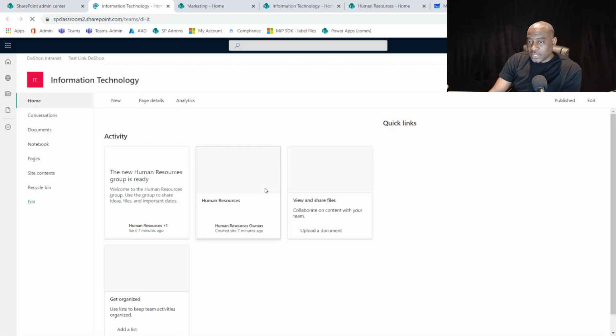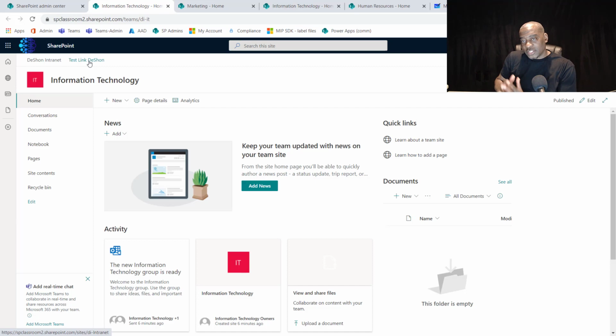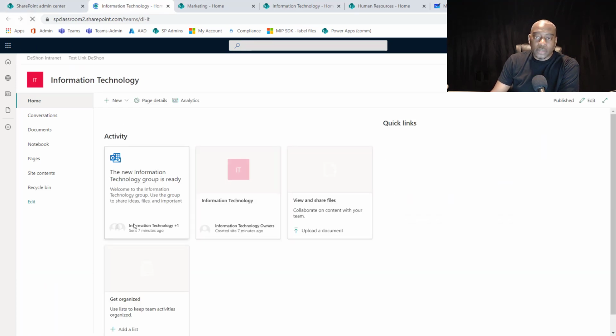So now if I go into IT, you will notice that I keep my information technology local navigation here, but then because I associate to the Deshaun intranet, I inherit that global navigation that I can build out here. And this could be a nice mega menu navigation, or it could just be a simple cascading navigation. But in the end, it's going to be that stitch that says this site collection is associated to this hub. Here's the navigation for the hub, right? And that's one of the key takeaways. Not only will this site take on the hub navigation or the global navigation associated to the hub, it will also take on the look and feel or the theme.